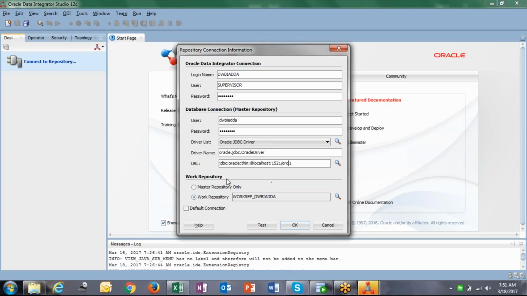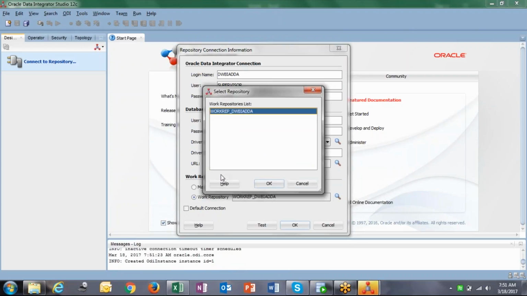Then the work repository details, where my work repository is installed. If you browse the option at the work repository, it shows you the number of available work repositories under this master repository. Currently I have only one work repository, so I'm connecting to this particular work repository.